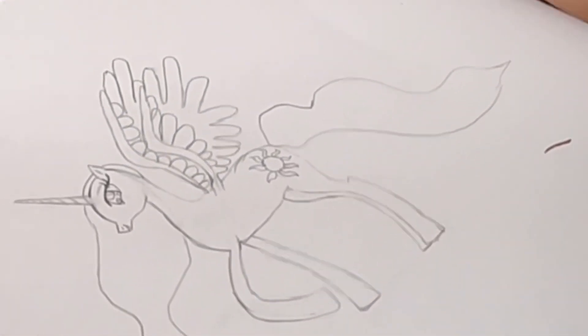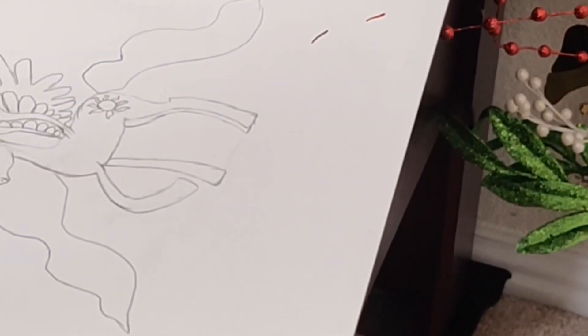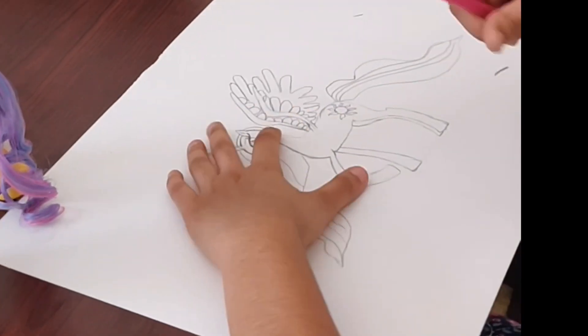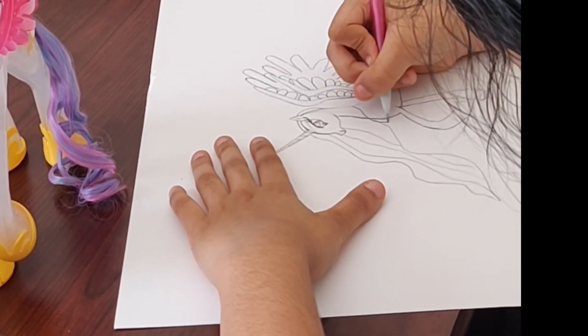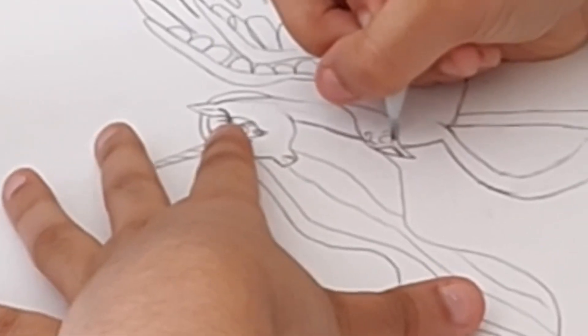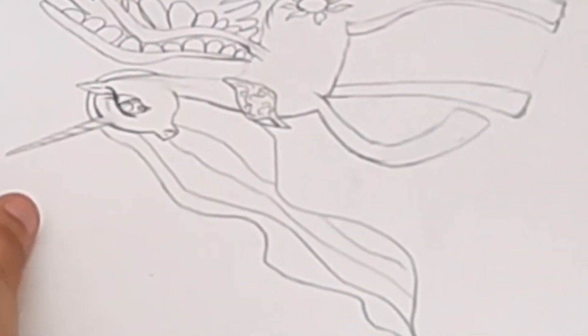There we go! She has four different colors in her mane, so let's quickly do that, plus her shoes, her crown, and her necklace. There — of course her crown — let's start with the thing and it's big. Then make a side jewel and make fancy designs — I'm just going to do curls everywhere. Okay, there, now that's fancy.